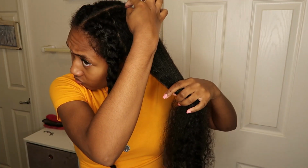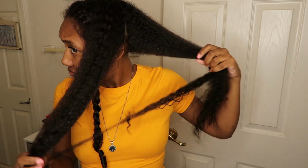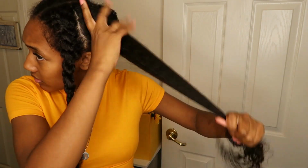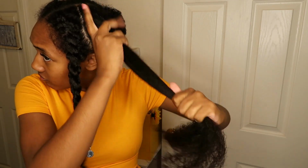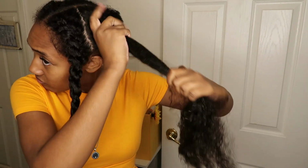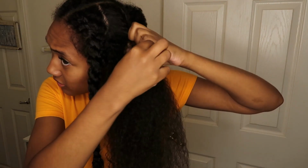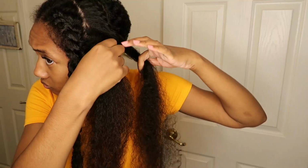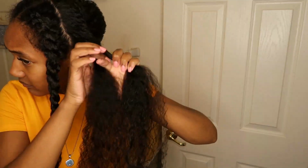Today I'm going with the hairstyle of a flat twist. This is my first time ever doing one, and I found it a little bit challenging because my hair is super long, so the bottom kept twisting along with the top, which was such a struggle, but I was able to get it done within 30 minutes, which is pretty quick for my hair. And it also dried super, super fast. In any of the areas that were damp, I just took my diffuser and I dried those areas completely.